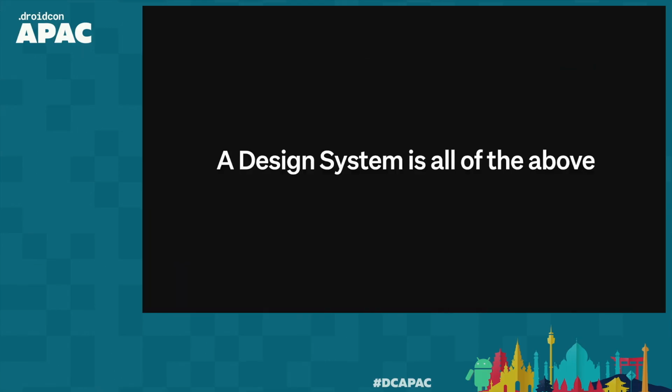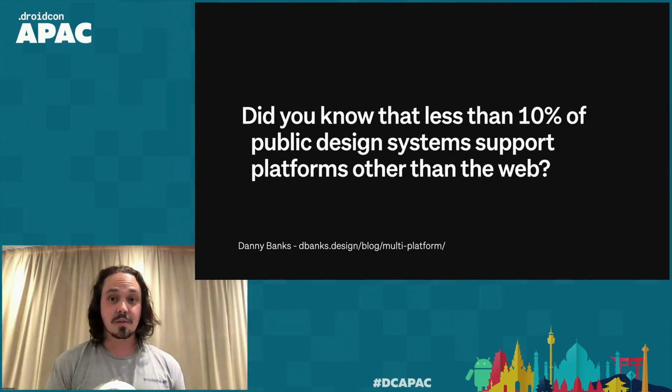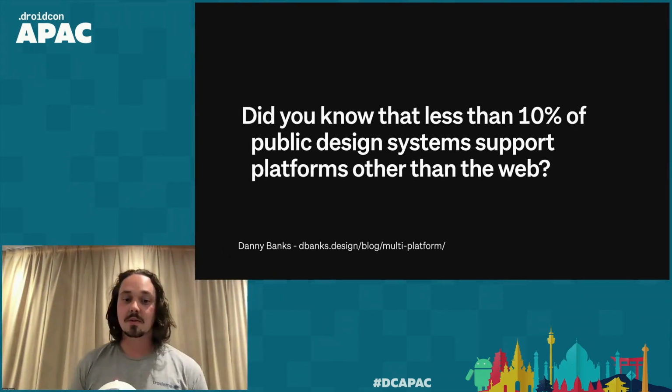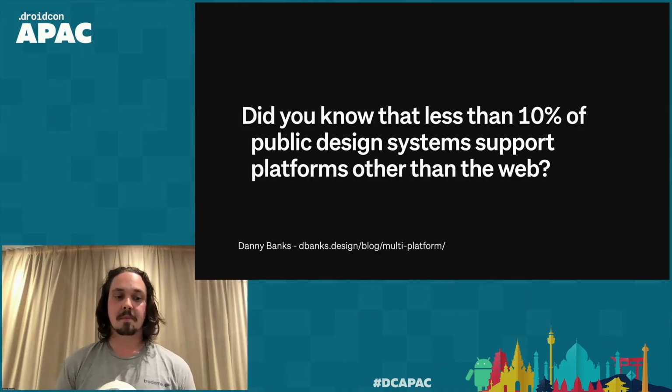And really, a design system is kind of all of the above and everything in between. A design system is kind of a way of working. It lets us build things quickly, consistently, and ultimately providing a better user experience for our customers. So design systems are great for a number of reasons. They get out of our way and let us focus on creating delightful user experiences.